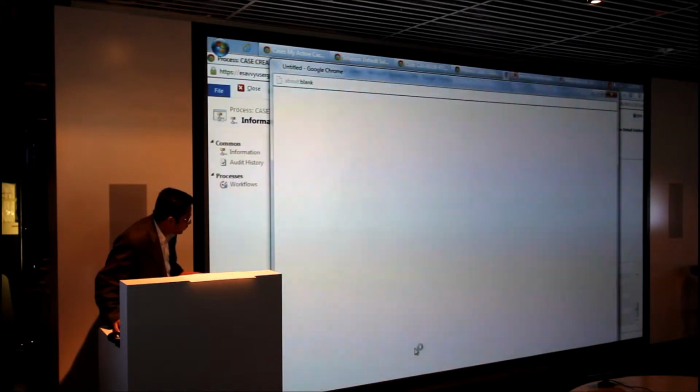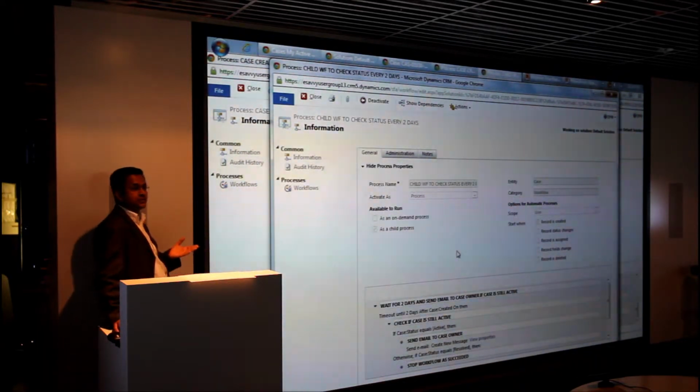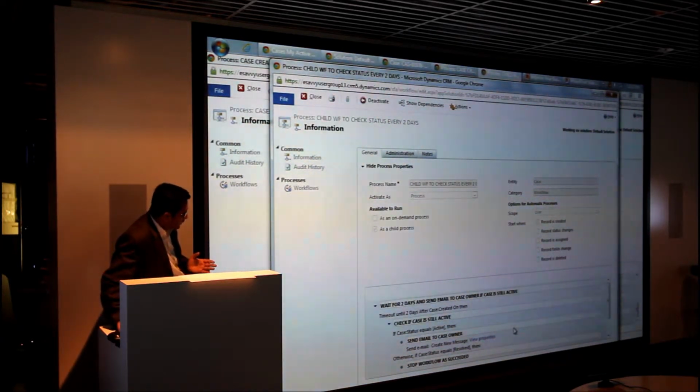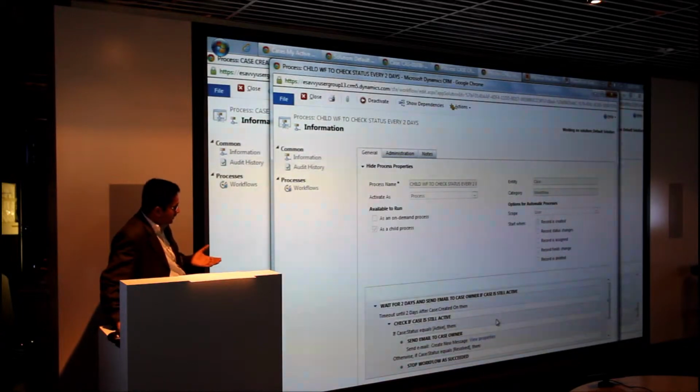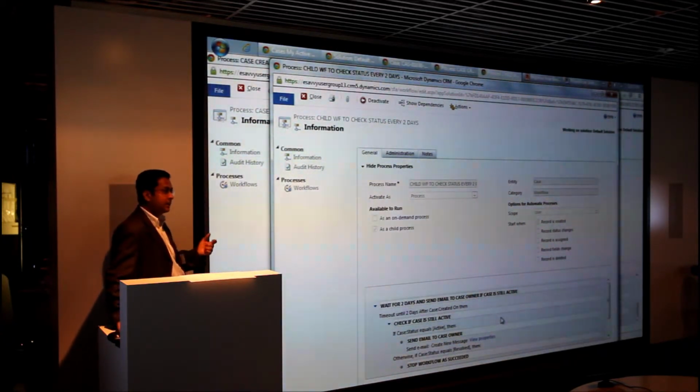If I click on the child workflow, basically a child workflow is used to do the repetitive tasks. So I'm using the workflow to actually wait for 2 days and then always check on the status of the case. If it is active, send an email, and I can do this any number of times.